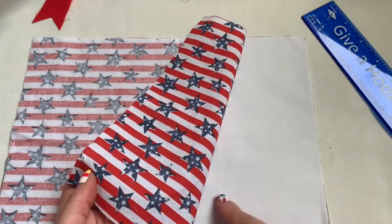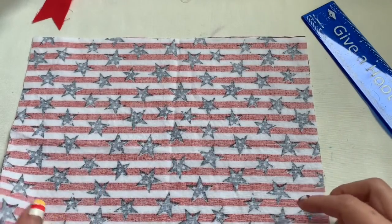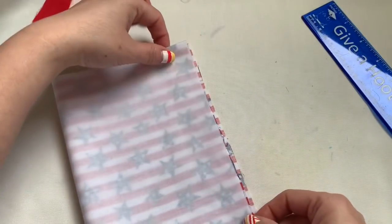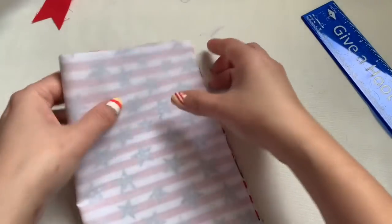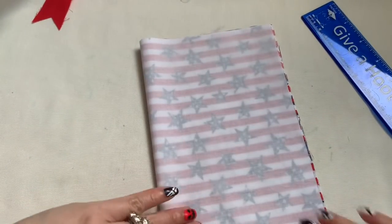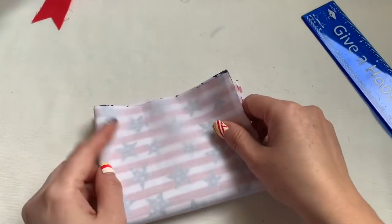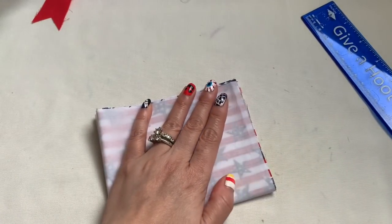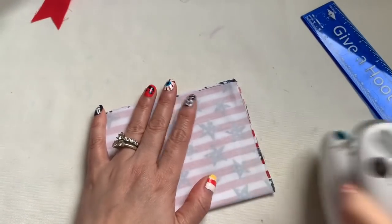I have two, right side to right side, 8.5 by 11. I'm going to fold it in half. This is super easy. It's designed by me. I just want to make sure I fold it in half, nice and straight. You're going to fold in half again, and then from here you're going to get the iron so you can get the center right here.